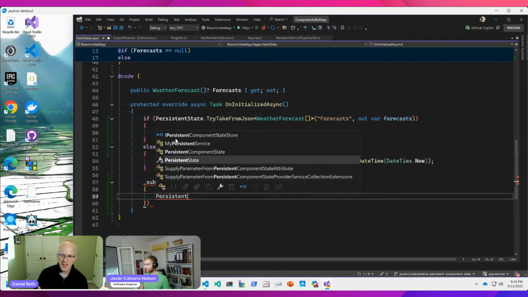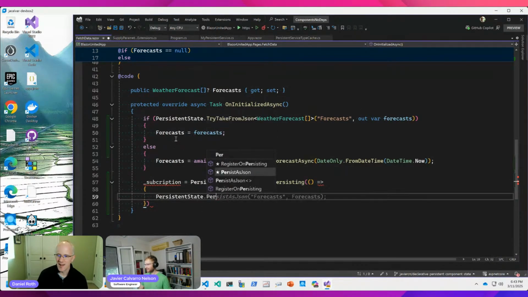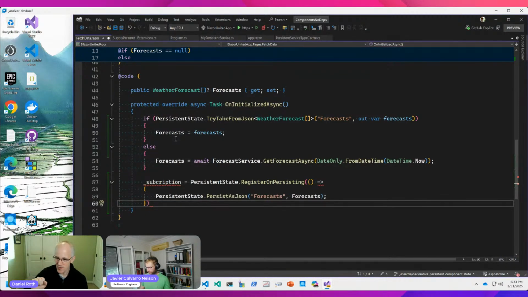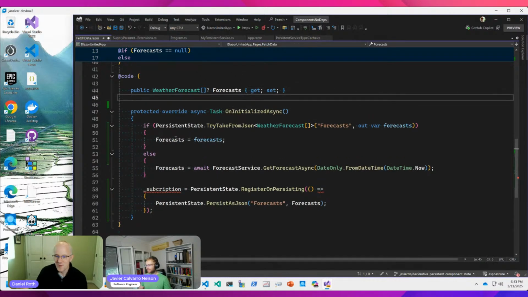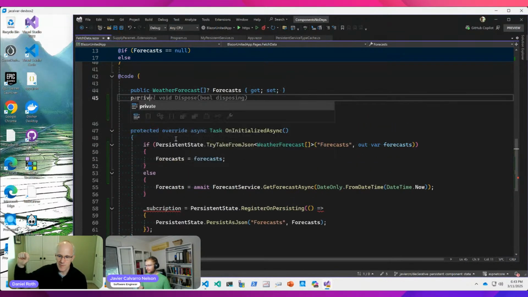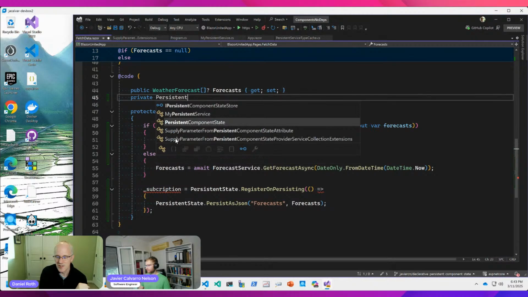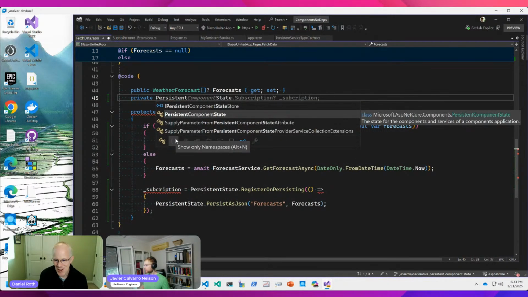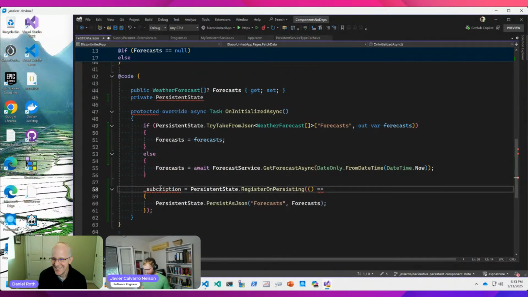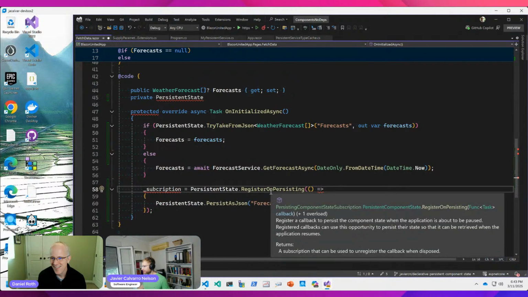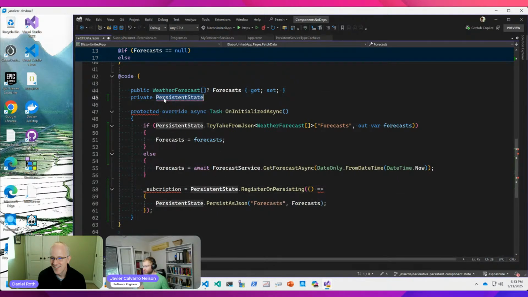This is the code that you could write today, right? Like if you're in .NET 8, .NET 9, and you want to pre-render and you're doing async logic as part of your initialization flow, then this is the pattern you would write today in order to flow any state that you use for pre-rendering to your interactive rendering so that you avoid that flicker. And it is a bit... I've written this code before and it's a bit... Yes, and I don't even remember what the subscription needs to be. It's a persisting component state subscription.